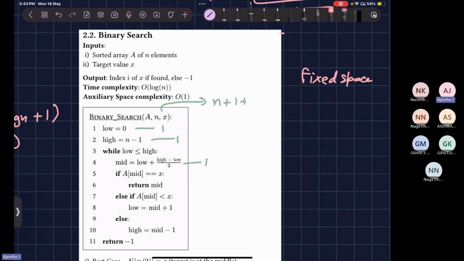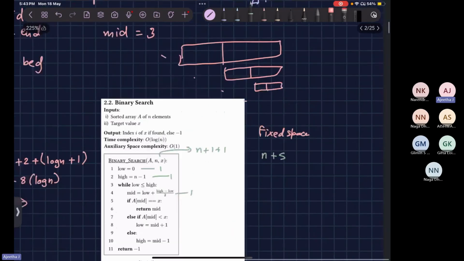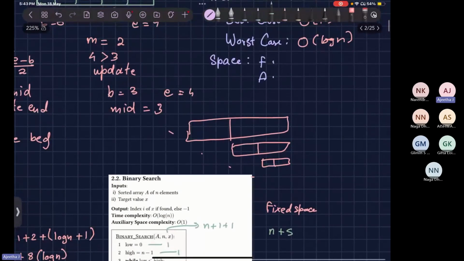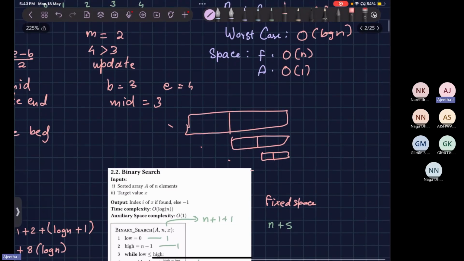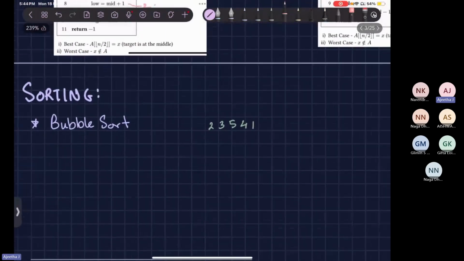N for array, 1 for n, 1 for x. So that will be n plus 1, 2, 3, 4, 5. So here we can see fixed space is in order of n due to input. Auxiliary space is 1, extra one particular. So yeah, that's binary search.